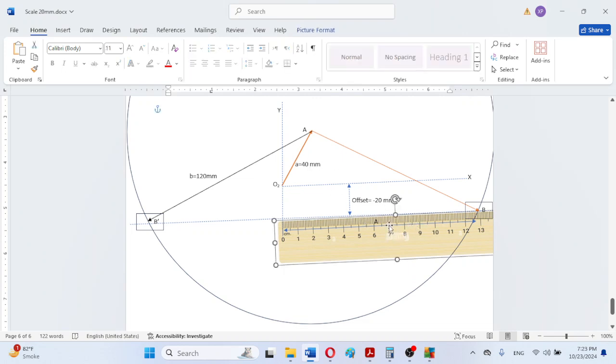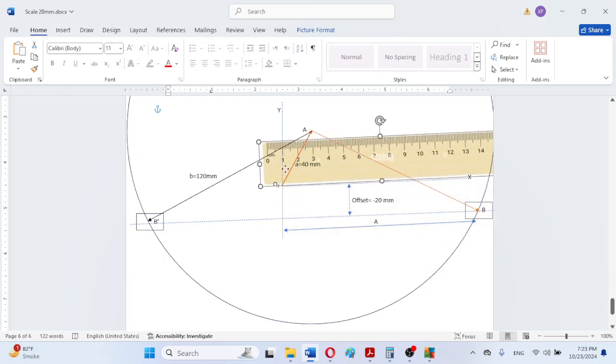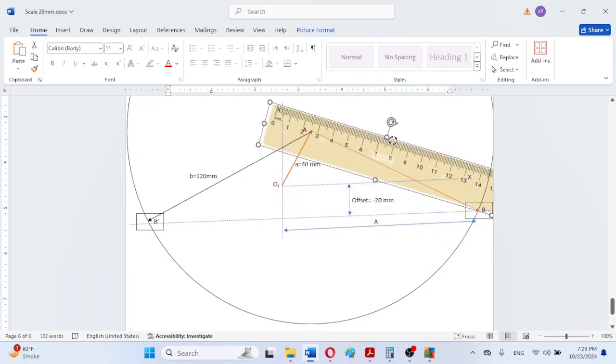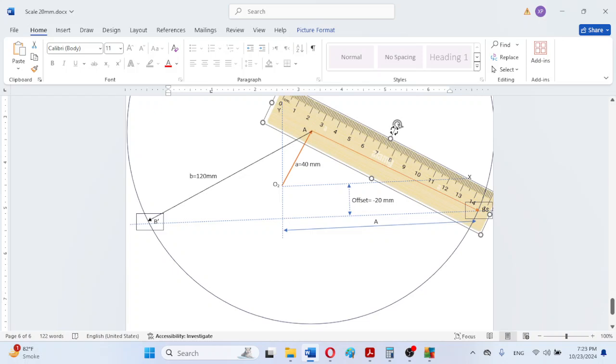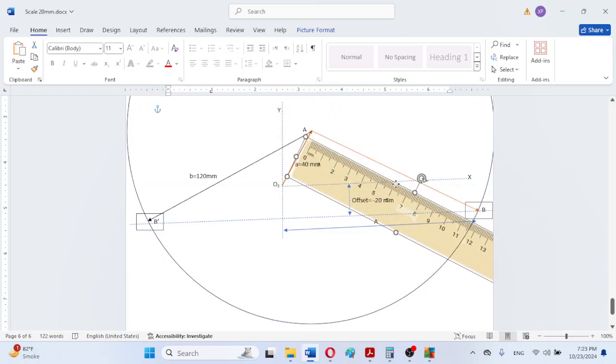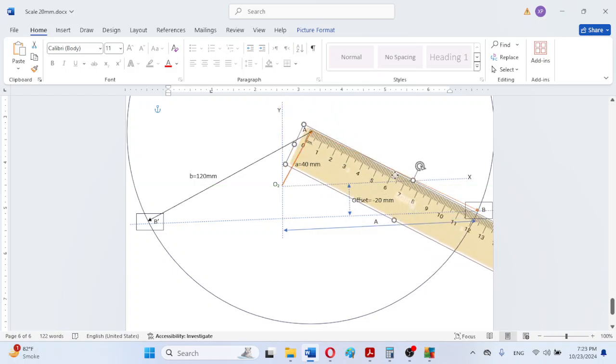As we can verify again the length of the connecting rod here like this, this is actually 12 centimeter.